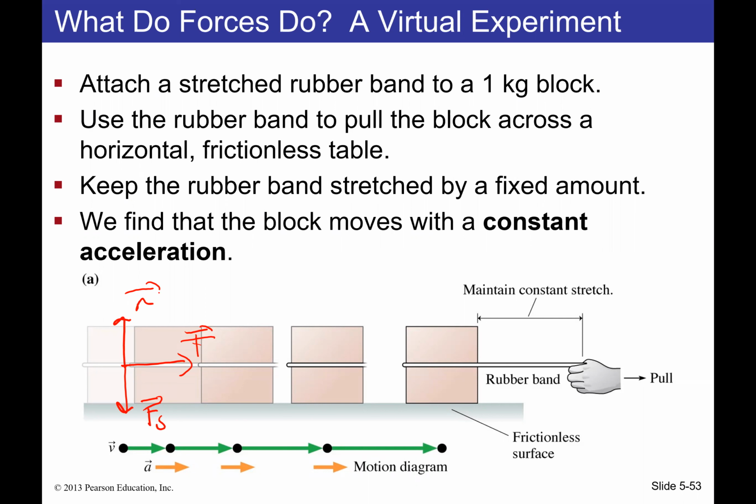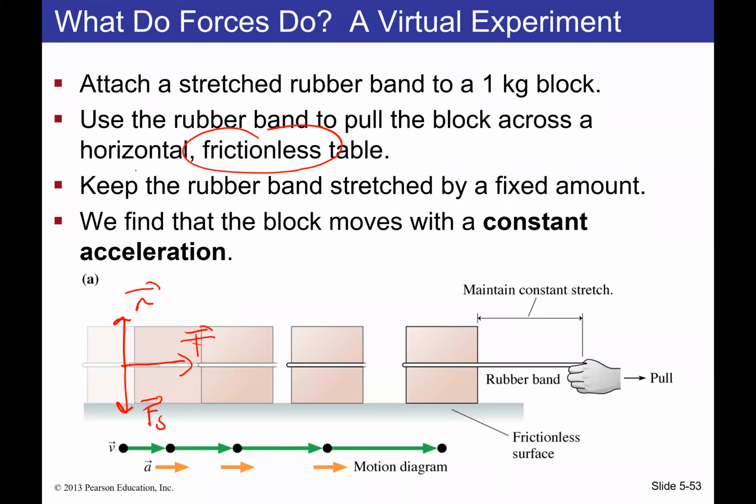Since it's only moving in the x direction, vertical forces technically cancel each other. But in the horizontal direction, you have just one force. There is no friction because it's a frictionless table, which means it's either zero or very small, so we can ignore that. If you started with the object at rest and then start pulling, it's going to start moving. But it's not going to just move. It's going to start speeding up.